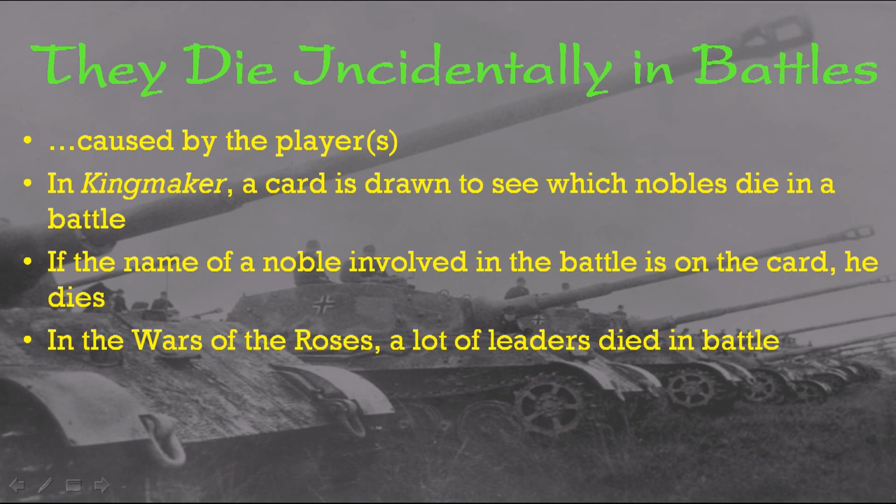Another possibility is that they die incidentally in battle. And I say incidentally, I'll give you the example. In Kingmaker, after a battle, a card is drawn to see which nobles die in a battle. If the name of a noble involved in the battle is on the card, he dies. Now, this is a representation of the chaos of battle and is a nod to the fact that in the Wars of the Roses, a lot of leaders died in battles.